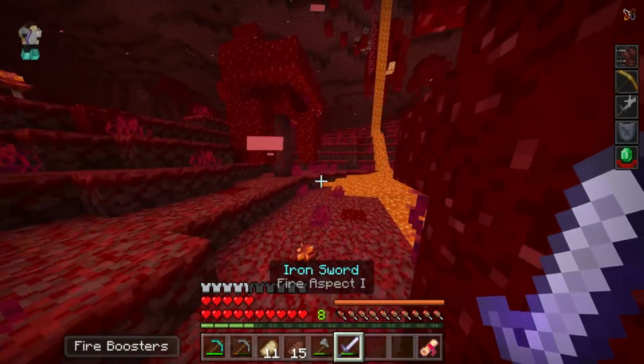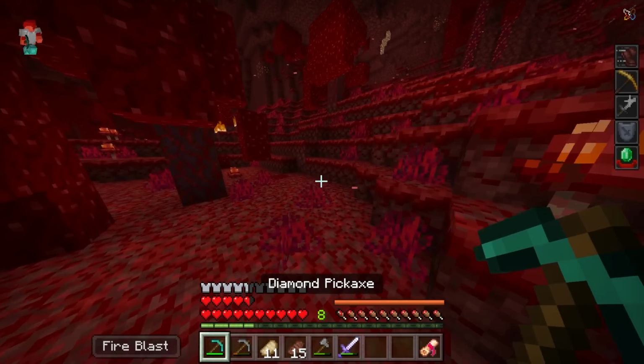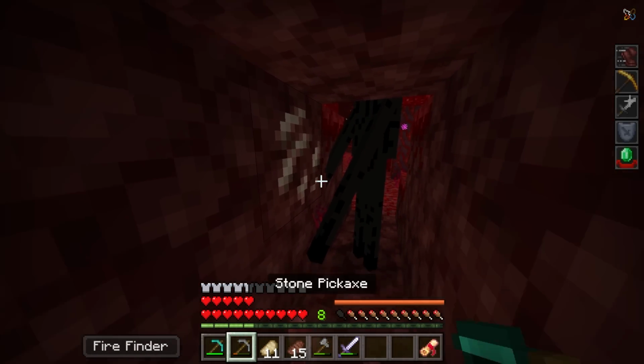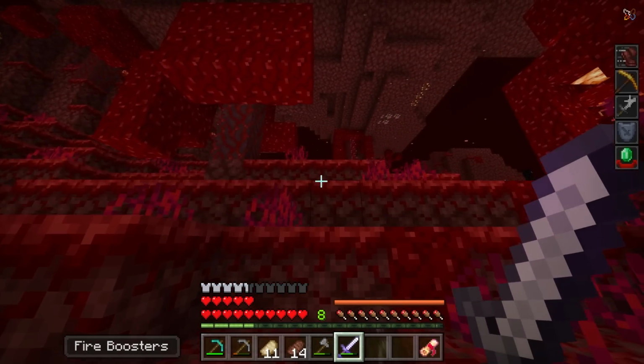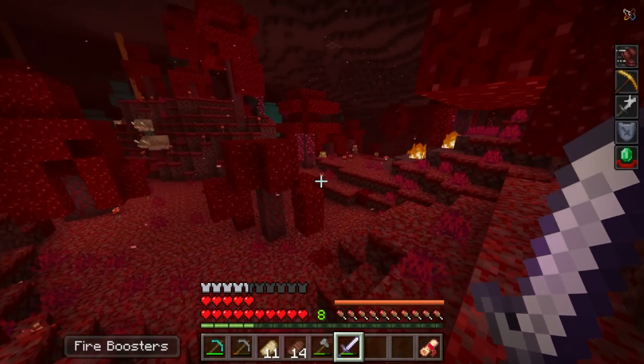Oh, hey, Enderman. Yeah, I know, Enderman. I am going to deal with you in a matter of a few seconds. I just need to get over here. There we go. Oh, right. Okay, that was a little close for comfort. Where'd he go? Hello? Okay. Hey, buddy, is that you? I don't know if you're the same Enderman from before.